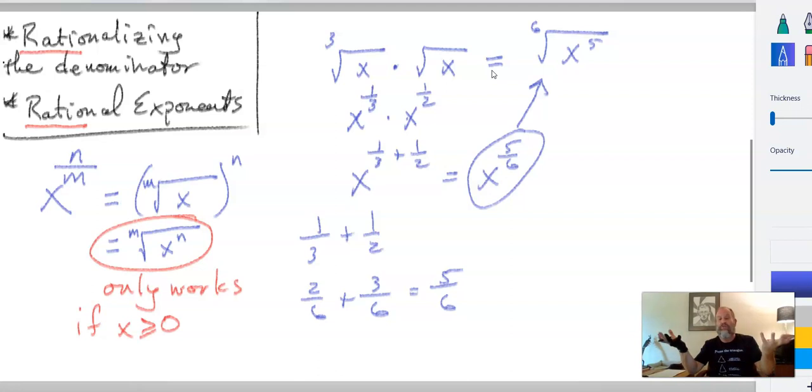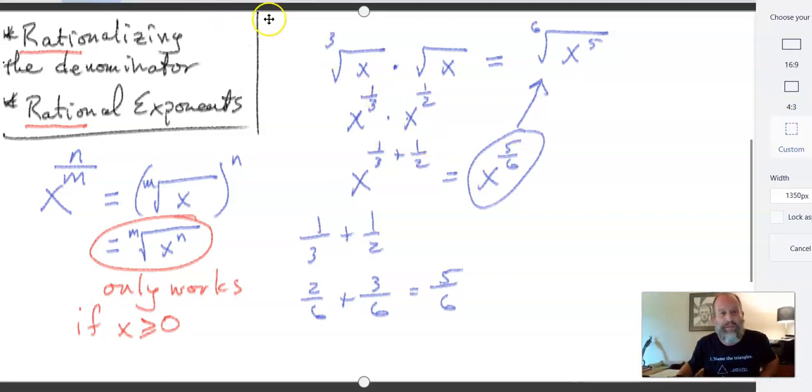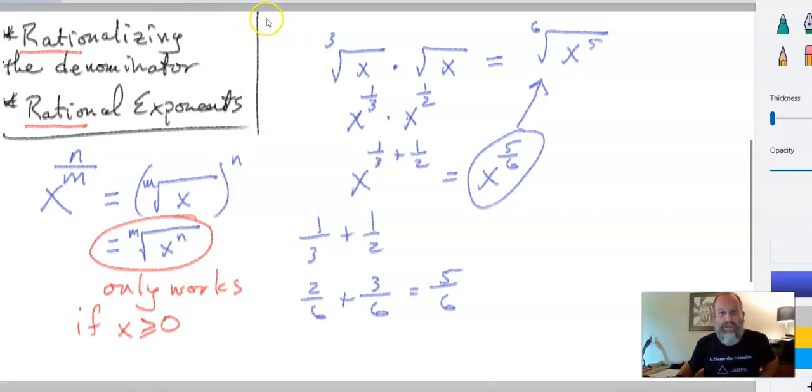And so I've taken two roots and I've rewritten them as one root. And so that's one of the ways that this thing gets used, right? Because it is very useful to be able to combine things like this. There are many times in math when you have to multiply dissimilar roots. So that's one of the areas that this gets used. I just wanted to give you an example of that because we're not quite at the point where we will be using this just yet, but we do need to know it for later on this semester.